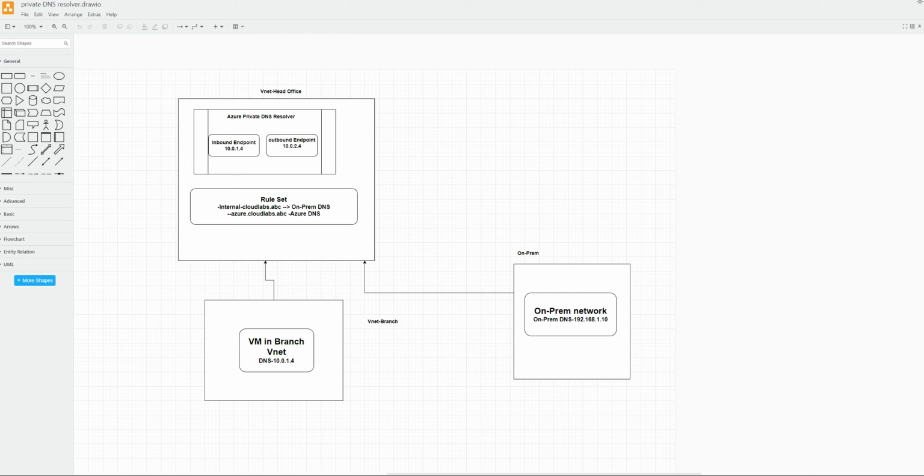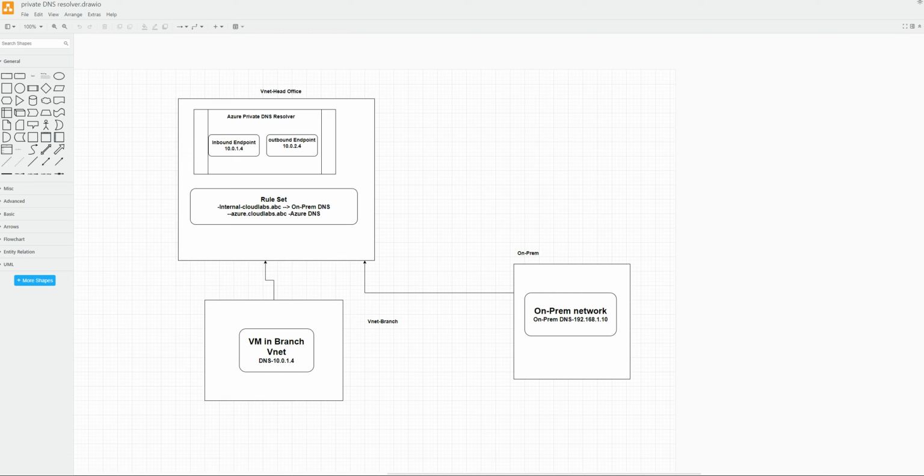To create a DNS resolver, the first thing is you have to create an inbound endpoint. The inbound endpoint is used to receive DNS queries from resources outside the VNet where the private DNS resolver is deployed, right?